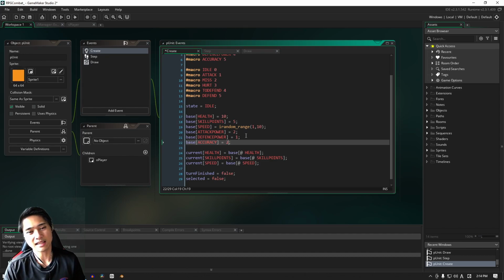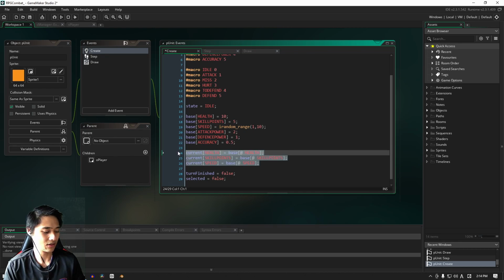Right, so I said that accuracy should range between 0 and 1. I think for us, what we'll do is, just for the sake of being able to debug things, I will set it to 0.5. As you progress through your own development, you can set it to whatever value you want. In fact, generally speaking, I would leave it at 1, and then the current accuracy is what I would change. But for now, let's just leave it at 0.5.